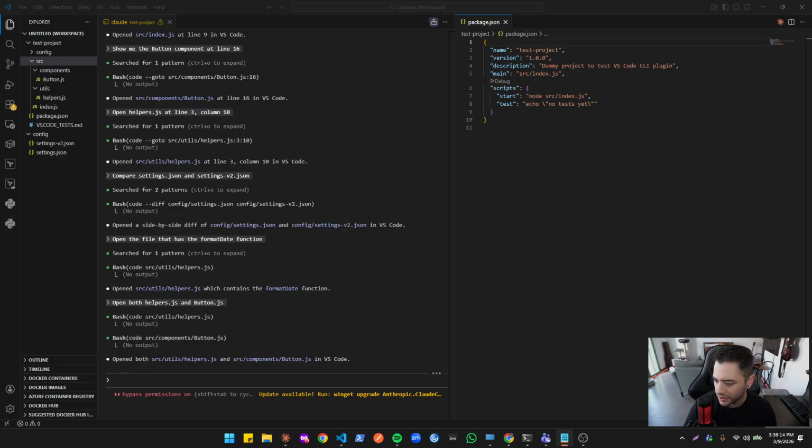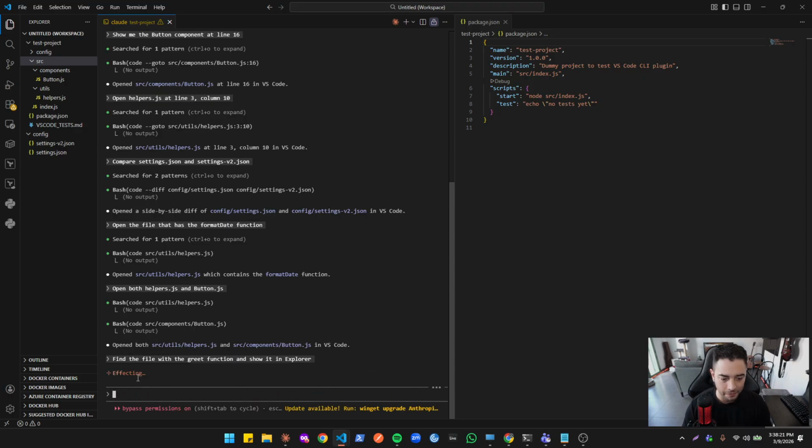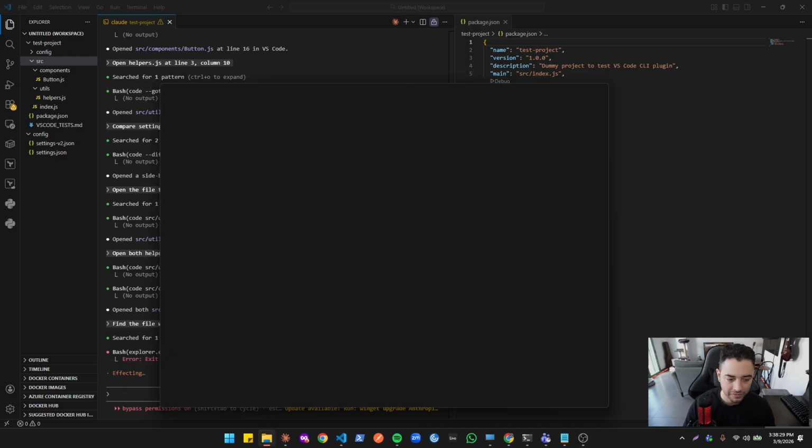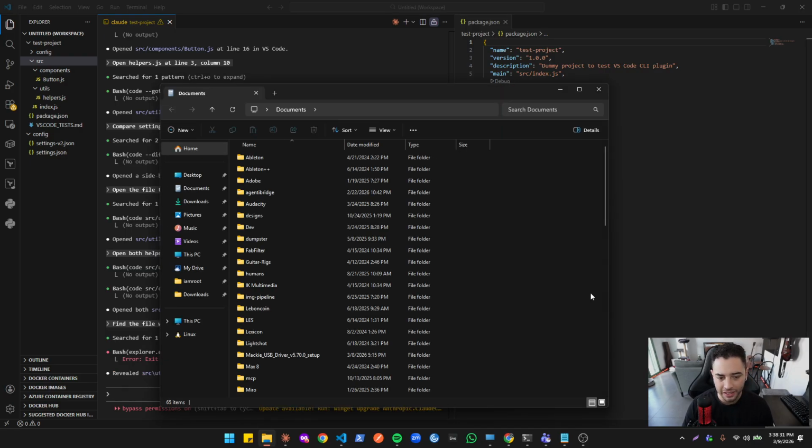Find the file with the grid and show it in the Explorer. I don't know what this is, but let's try it out. Okay, it didn't do it right, but that's fine.